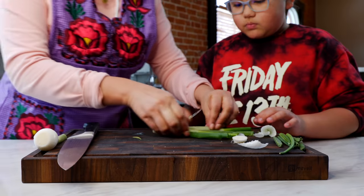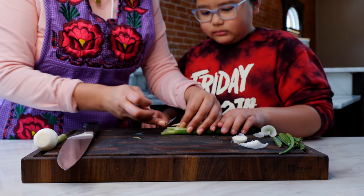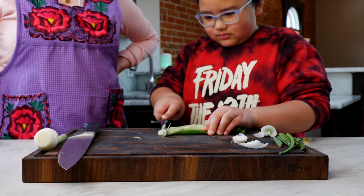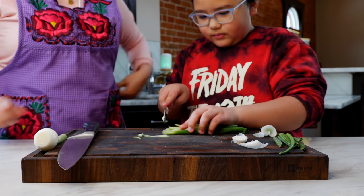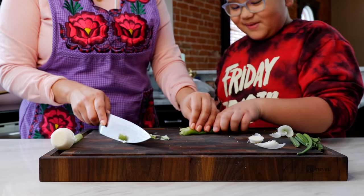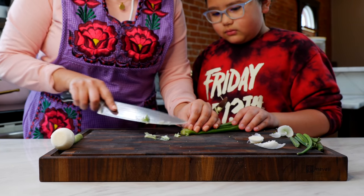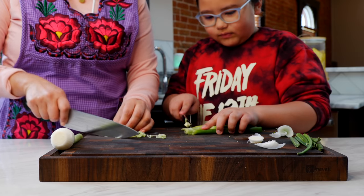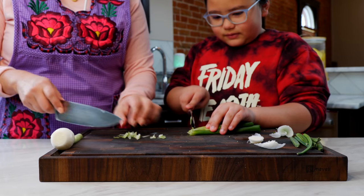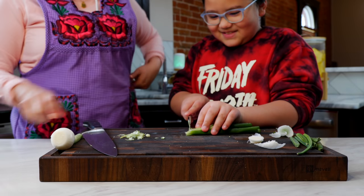Wonderful. So what I like to do is I like to put them together just like this and then start slicing really, really thin. Those are chunks. Thinner. We're gonna need thinner. Let me show you how thin, okay? I know that with the butter knife, it's kind of difficult to do that, so try to get as thin as you can. Like that, thin? Beautiful. That'll work. Think of sprinkles.